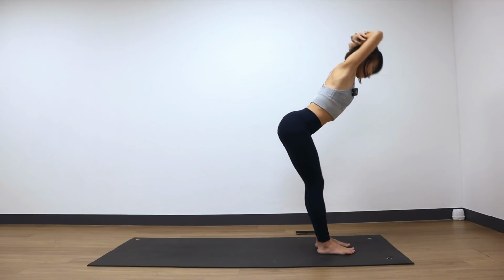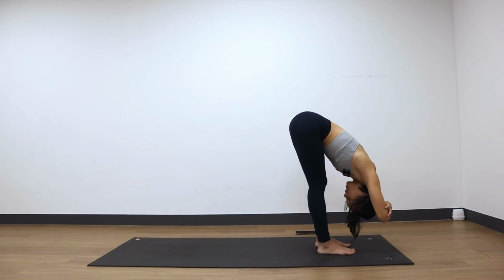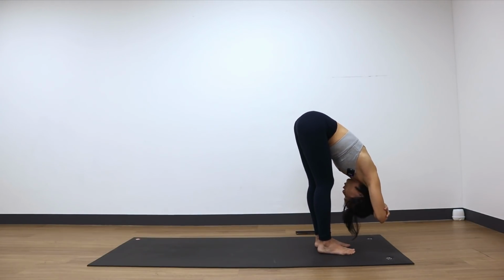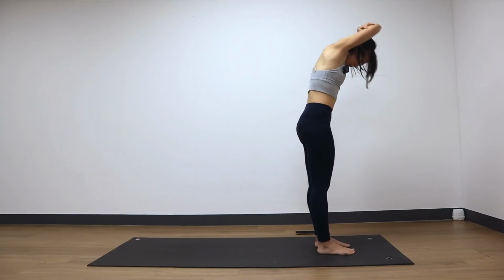5, 4, 3, 2, and 1. Forward fold. Bow all the way down. Let's keep your elbows there. Same. Keep hugging the elbows. Relax the back of your neck. And then from here, keeping your arms like this, roll yourself up all the way to the top.